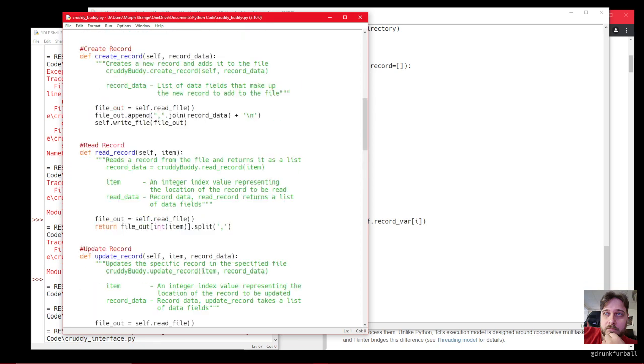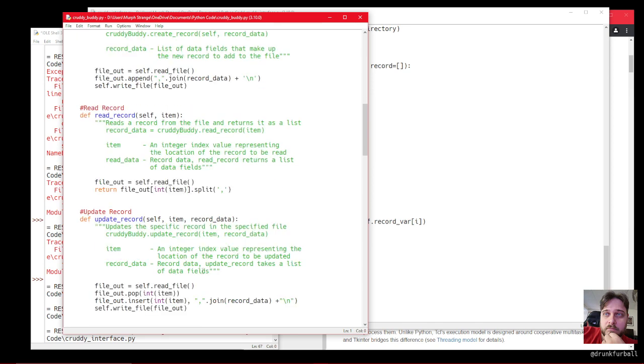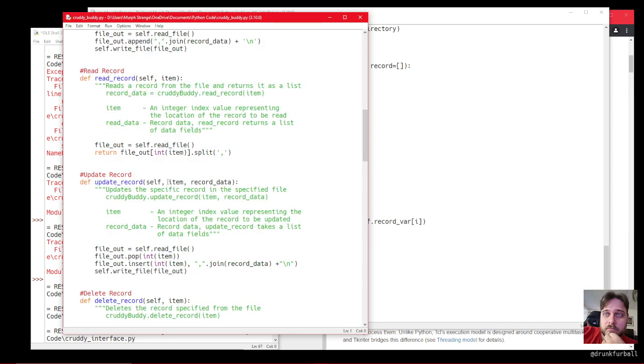Now, for update record and creating record, there's a difference of the existence of an item. That's really all there is there.